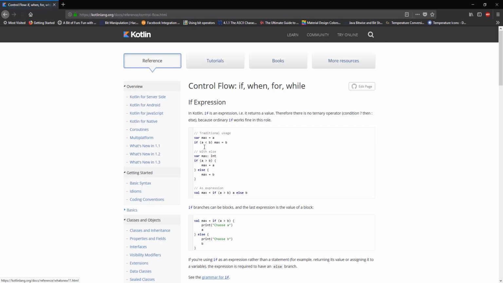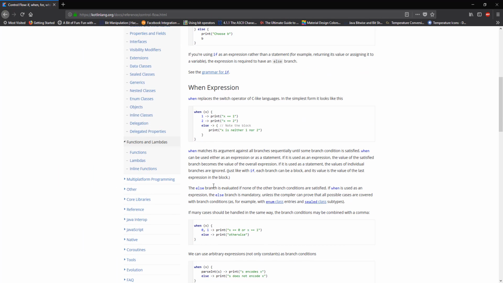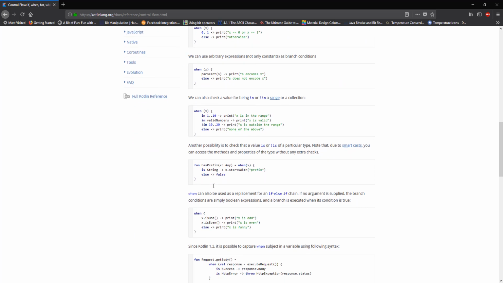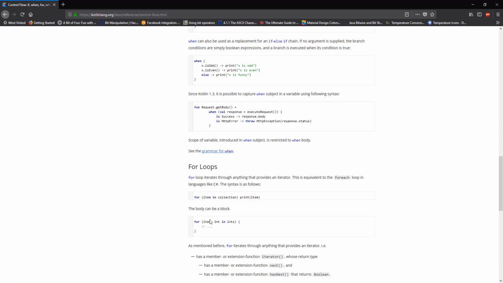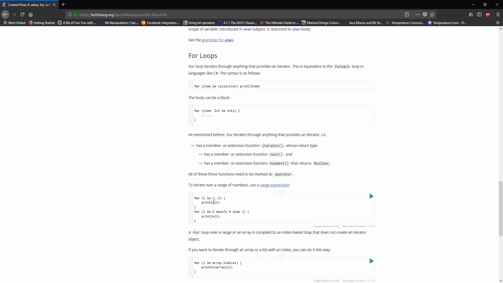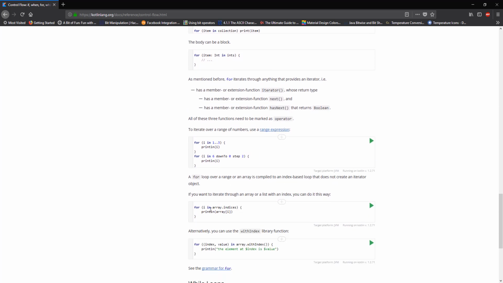So I'm just going to go back. Okay. If we look at loops, you see that it actually used the keyword in, which is the same one that C# uses. So we can say for i in some array indices, whatever, right? Okay, so let's figure this out. I think the array indices is probably some char array.